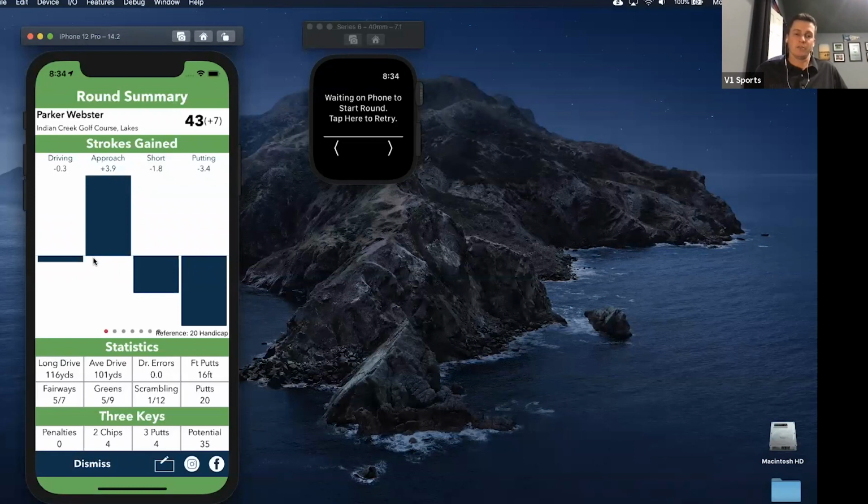And so it kind of recalibrates what I thought I was doing well or poorly to what I actually was, so that now I make sure that my practice is spent in the right areas, making the right decisions.